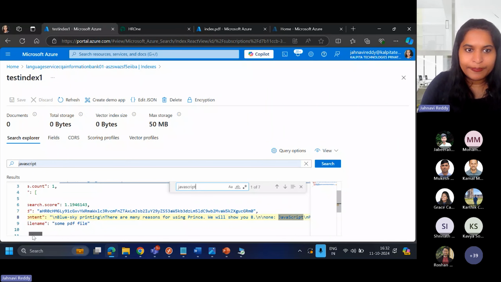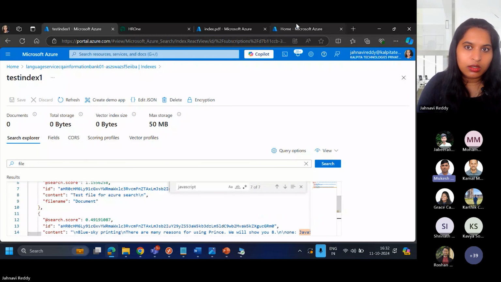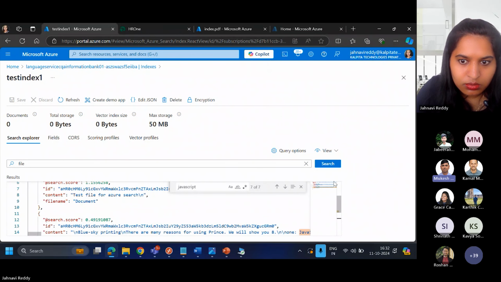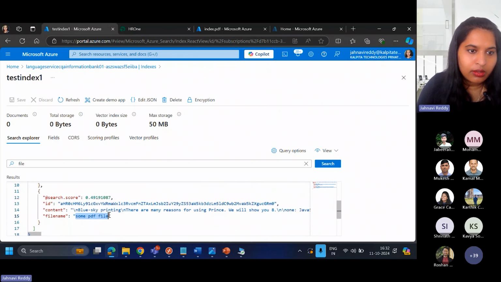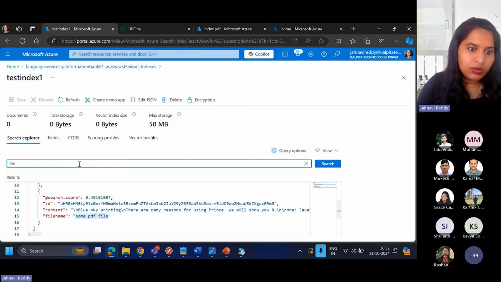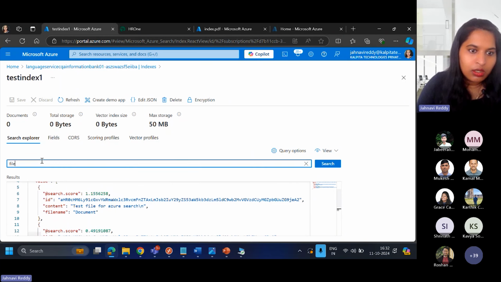It can search through multiple files. Here it is saying file name, some PDF file. Is it possible to get the exact file name? Yes, we can. I just wanted to show you both results. I searched for "file"; one match is in the content, one is in the file name.